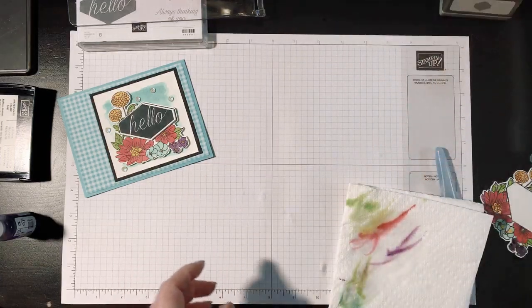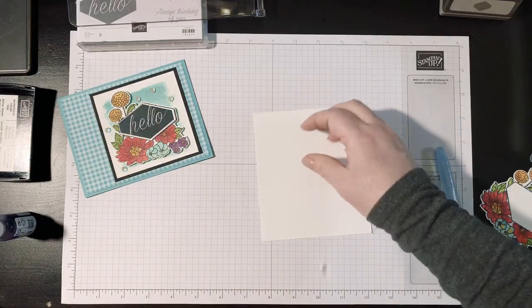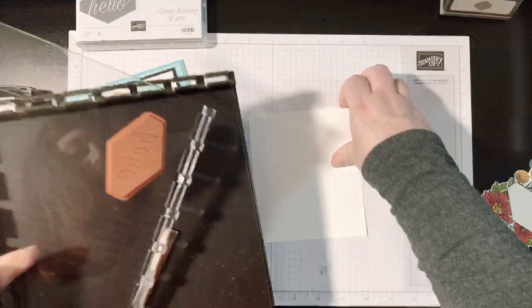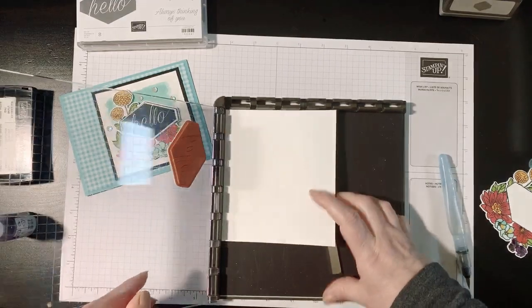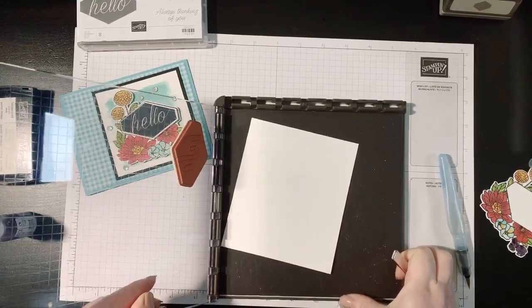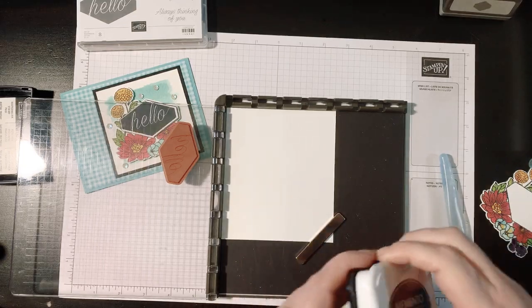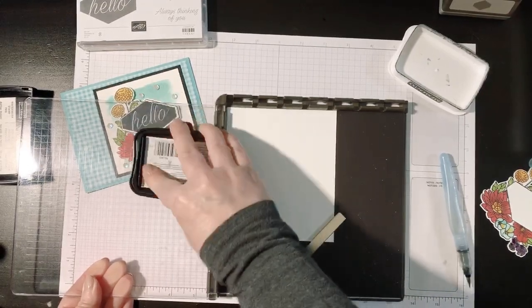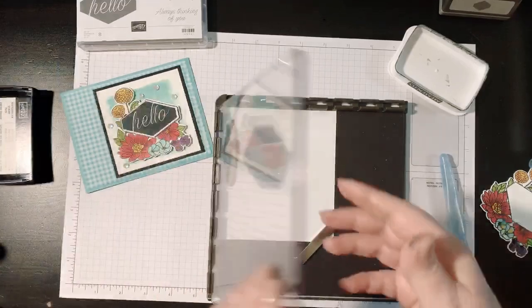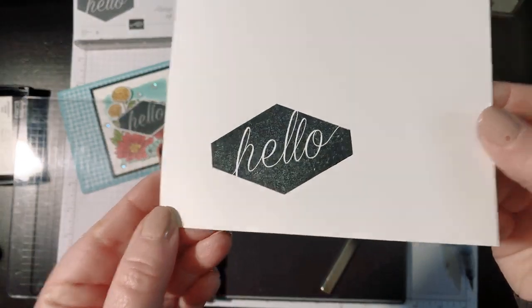The one other thing I want to show you with this stamp set is how to get that hello to stamp really bold. So if I just stamp the hello one time, I'm going to bring my Stamparatus over here once again. And we're going to put our paper right here. I'm going to lock that down. Okay, and I'm using Memento black ink for this. And I'm going to ink that up. So I've got that inked up really nicely. If I push that over, let me just show you what it ends up looking like. So it ends up giving you kind of a blotchy effect.